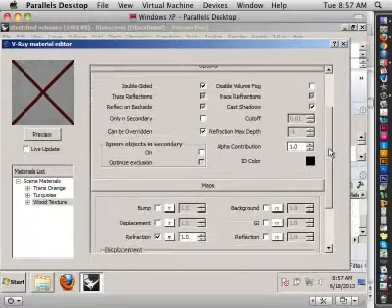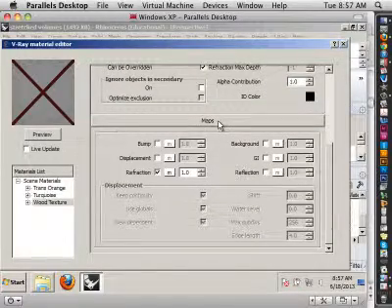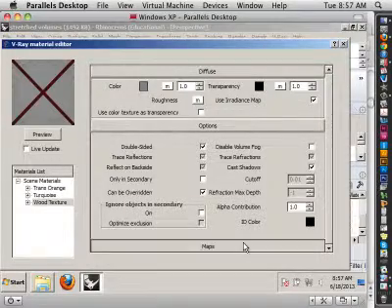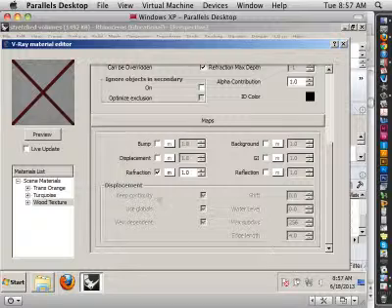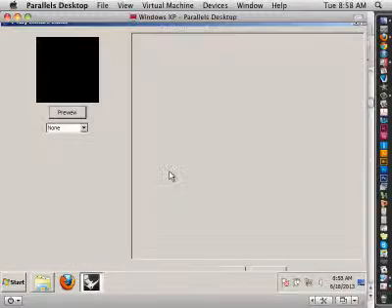Over here on the right, there's an option for maps, if you scroll down. If you don't have any options, click on the word maps, and it'll expand all of your options. So, refraction, and then click on the M for maps.